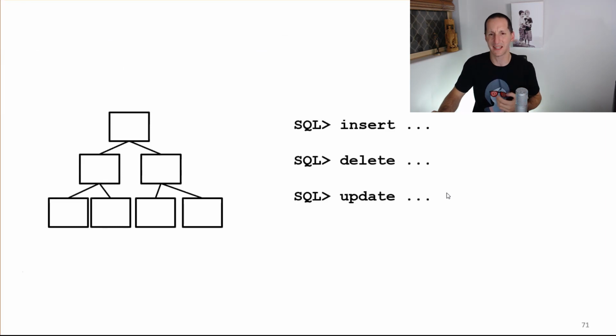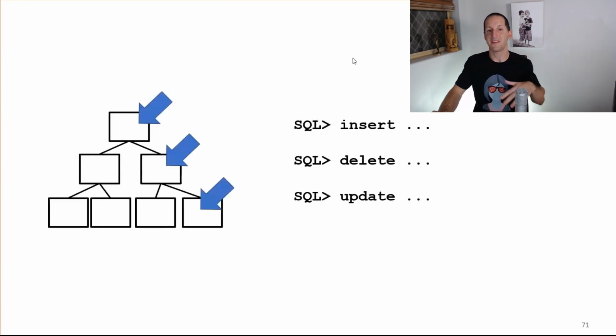So let's think about an index. Obviously, if I insert, update, or delete rows, then the index has to change. Now, to get to a particular value in an index, a particular entry, I'd obviously have to start from the root, go down to a branch, and then find the actual leaf. I'll keep this simple and assume it's just a unique index, so we're just going to find the one leaf. With a range scan, things get a bit more complicated.